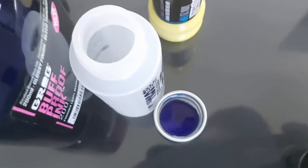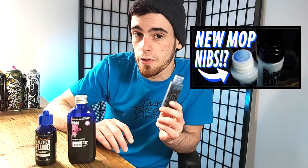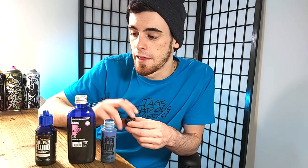Just to be clear, this is the type of thing you can experiment with in many different ways. If there's anyone out there telling you there's only one proper way to use this, just know that they are wrong. To start, we have the Superflow mop here filled with the Grog Buff Proof Ink. We're going to use this mop filled just with the buff proof ink first to see how the formula as-is reacts to a buff, and then we'll beef it up with the Ball Pen Fluid.